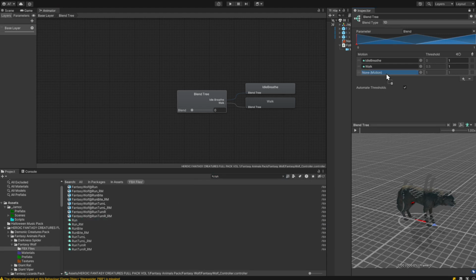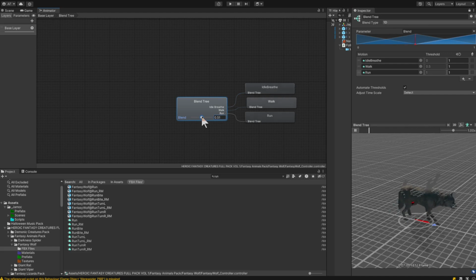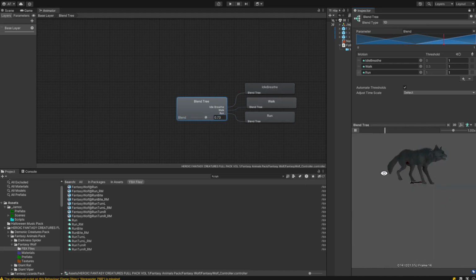So what this means is as this value here changes, it's going to blend from idle breathe to walk to run. Let's get this running. It's going. Idle. Start moving it up. Starts walking. To running. All right. A nice smooth way as well. This is going to make the animation look good. Blend trees are cool.